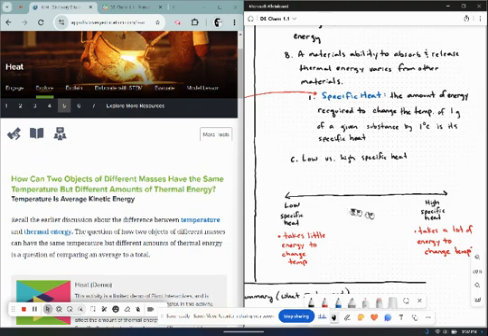Okay? And an example that we had discussed was copper versus aluminum. Copper has a low specific heat. It takes very little energy to change the temperature, right? And that's because of the density, it's a heavy metal. When you lift up copper, it's like, ooh, that's heavy, right? But aluminum, on the other hand, there's a little more space between the atoms. It takes a lot of energy because this has a high specific heat, okay?